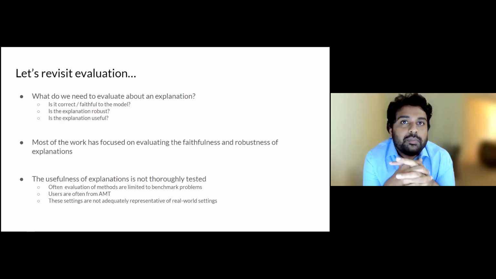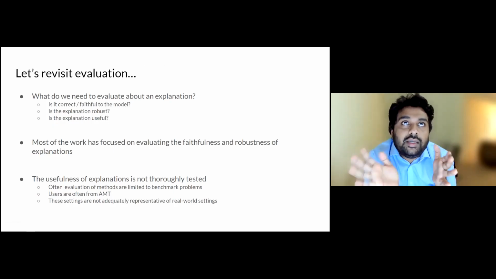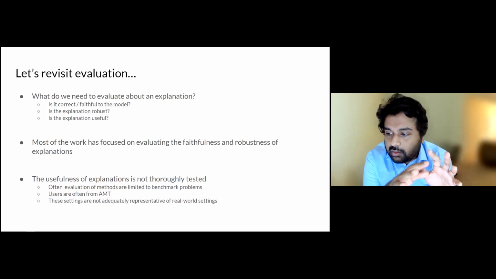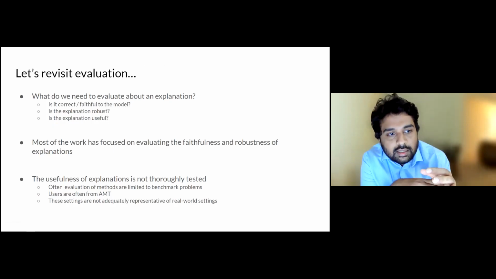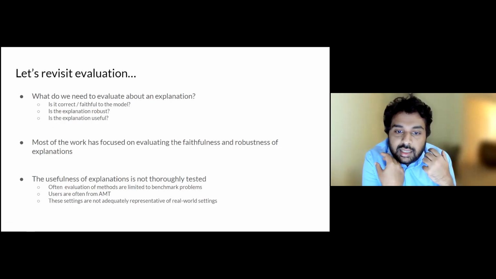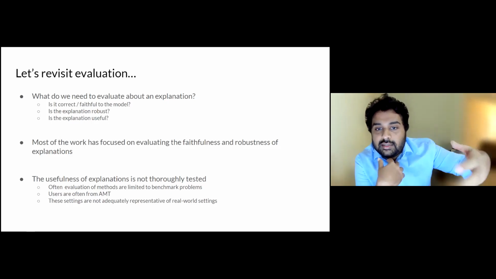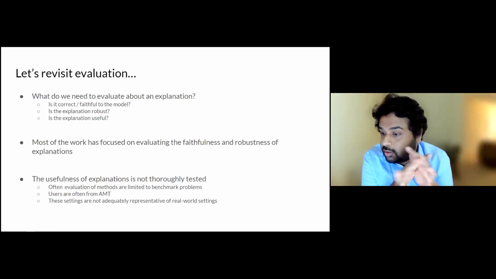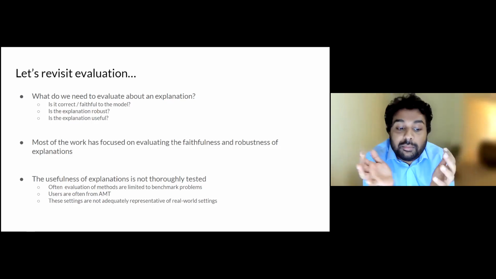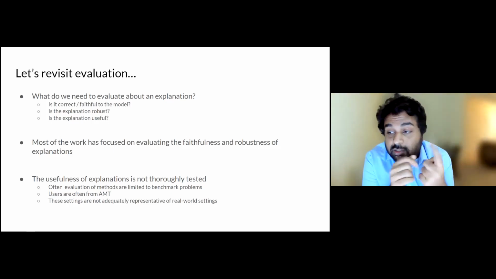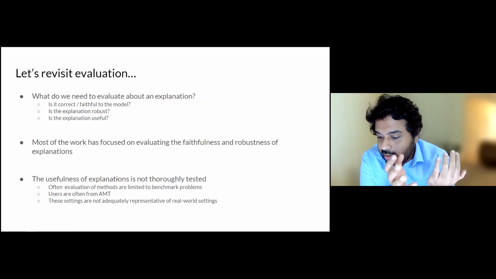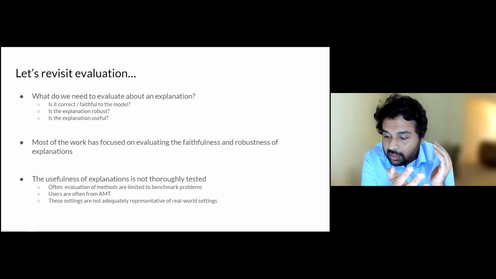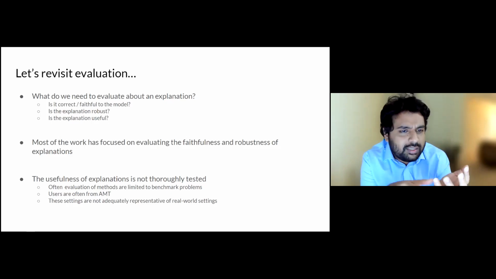So there are multiple dimensions of evaluating explanations. The first thing that we need to look at is: is the explanation correct? As in, is it actually explaining the prediction, that is, is it actually faithful to the model that it's explaining? If it's not even doing that, then we are being misled by the explanation, right? So that's number one. Number two, is the explanation robust? That means if we run the explanation algorithm 100 times, will it give me the same explanation all 100 times, or is it different?